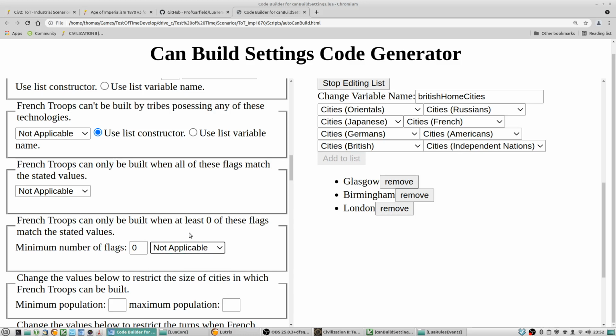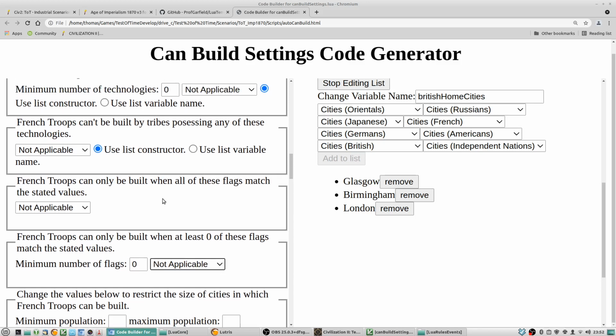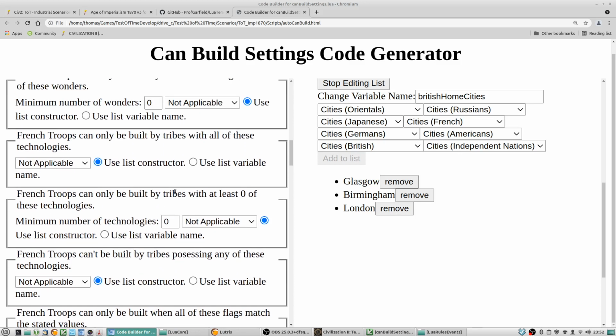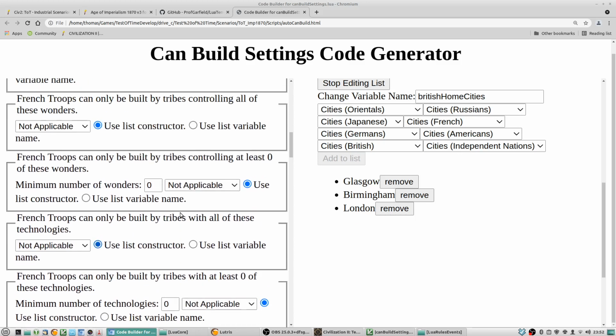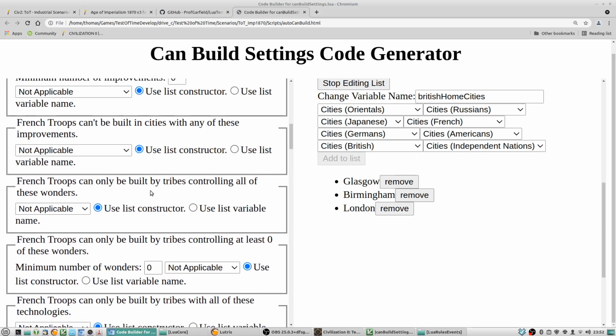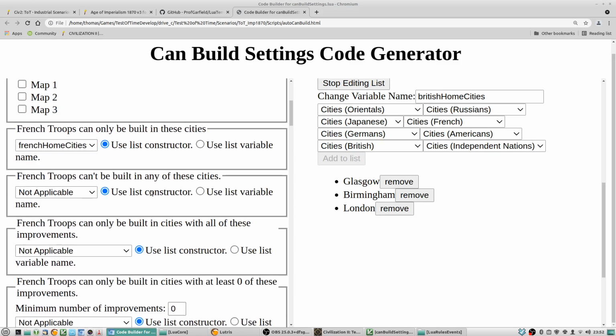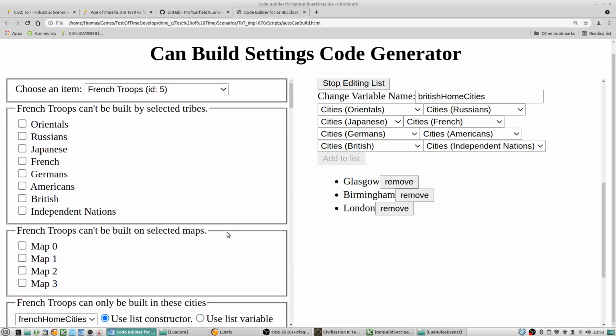If you come across it because you're using flags in your events, then you can figure it out or ask me in the forums. But this video's been kind of long, and I think this covers basically everything. You can play around with the code generator if you need to anyway, and see how things work.